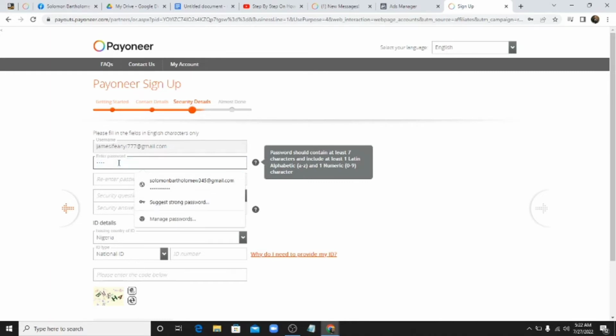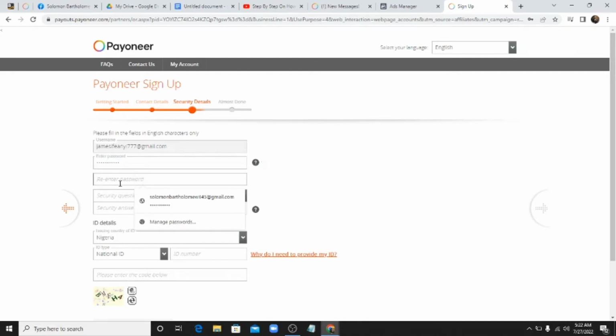So I'll just type the password. Remove this, type the password in. You can decide to retype it or copy and paste to save time. So let me just type this in, and there we go. So let me copy this now and paste it where they say re-enter password. All right, now let's do that. Re-enter password. So just paste that. Oh, okay, my email was copied, so let me just type that manually.